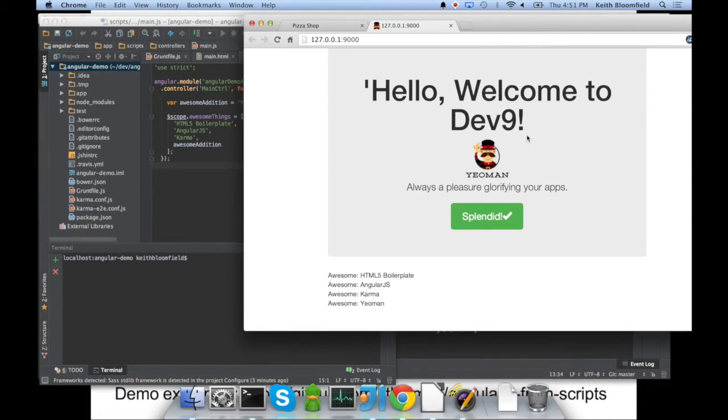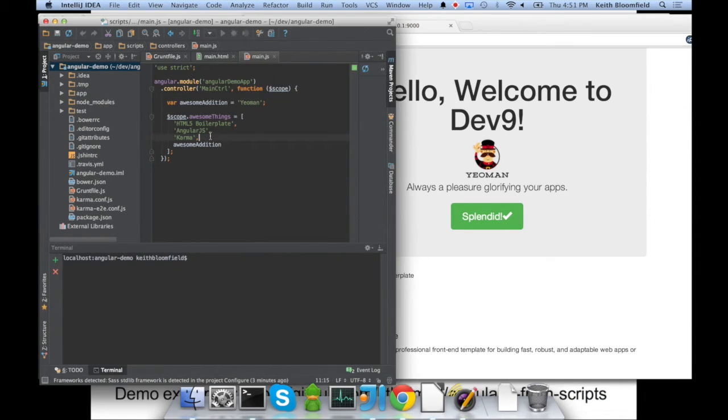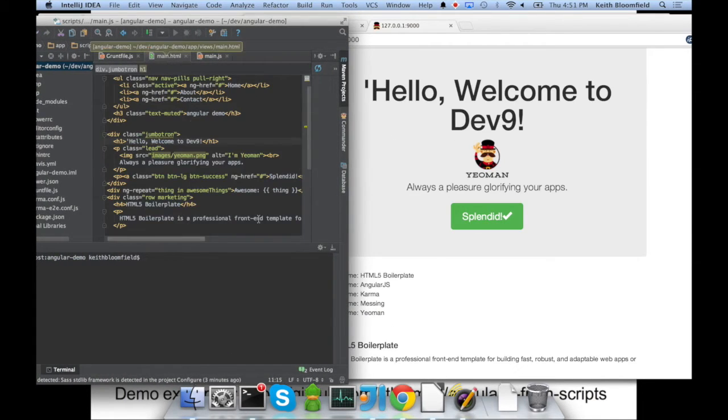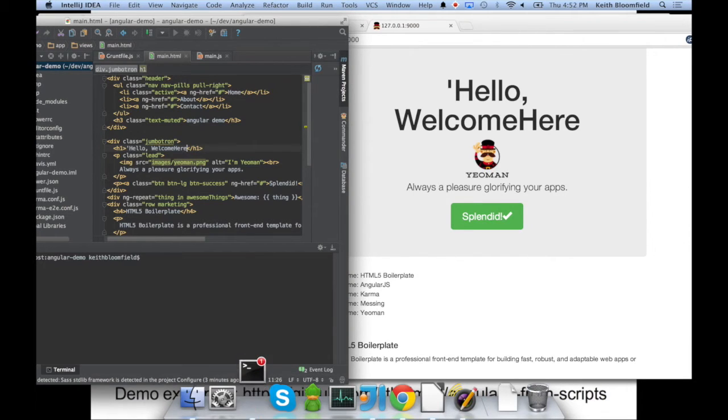One of the other pieces is grunt serve. Yeah, I'm messing with it right now. Watch, if you try to change something and hit save in your IDE, you don't see that. Let me go back to make some changes. So this is actually reading off a template. It's watching my code changes, so I can just make changes and save. It goes through the full process, like linting, deploying. So it makes for a very rapid development platform, right?